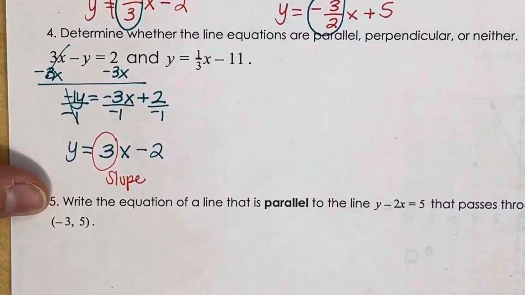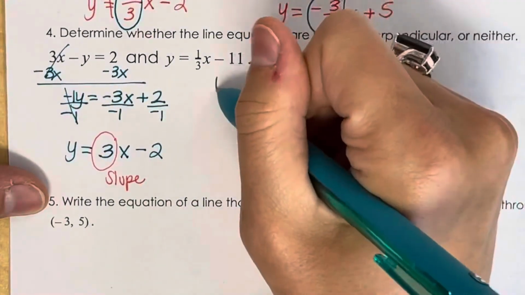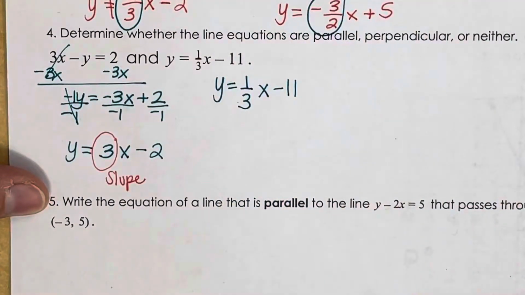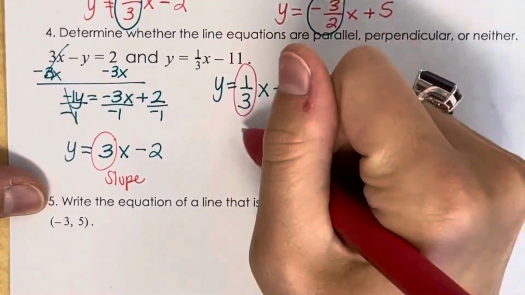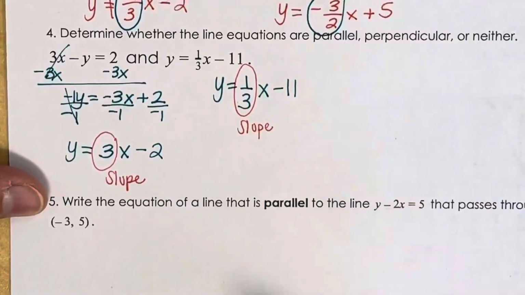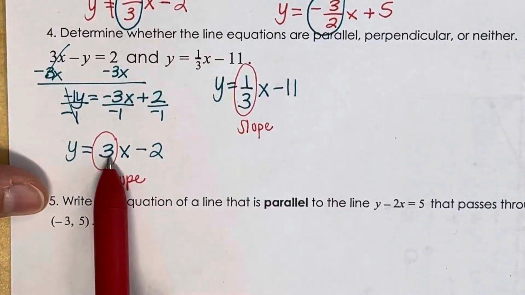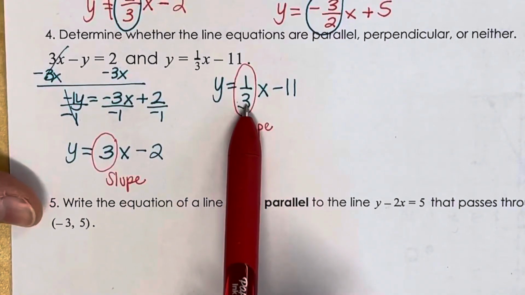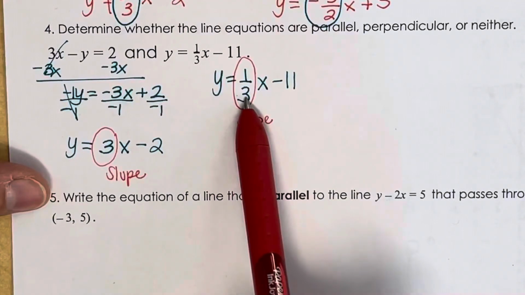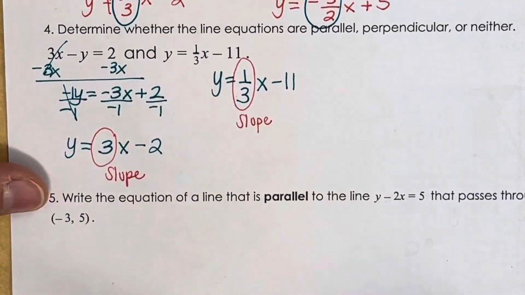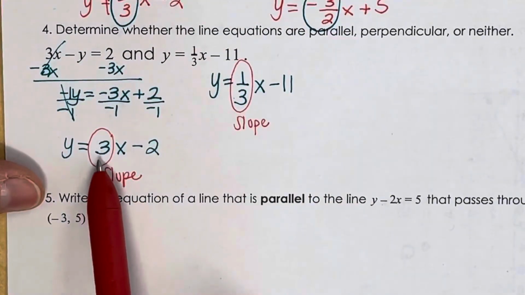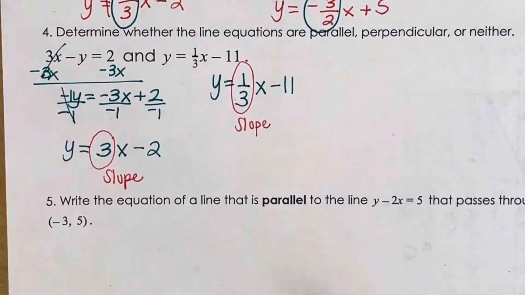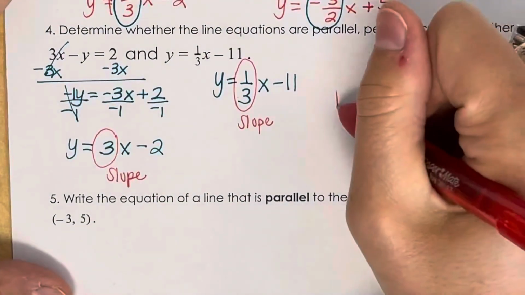Now I do the same thing over here, and I go, oh my gosh, this one is already written in the correct form for me, so I don't have to do anything. My slope in this problem is 1 over 3. Now, I go, okay, this was a 3. If I flip it as a fraction, I put it over a 1, and I flip the fraction, it becomes 1 over 3. But in order to be perpendicular, they have to be not only reciprocals, but opposite reciprocals. So one has to be positive and one has to be negative. These are both positive, so these are not parallel and they are not perpendicular. These are neither.